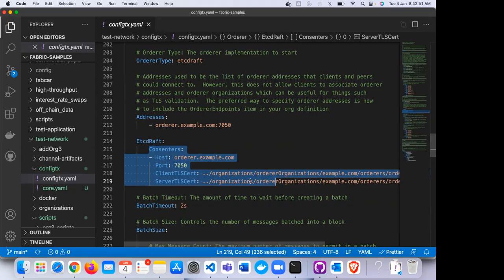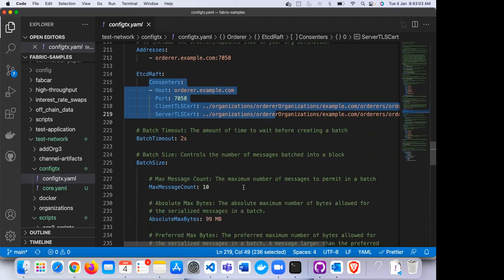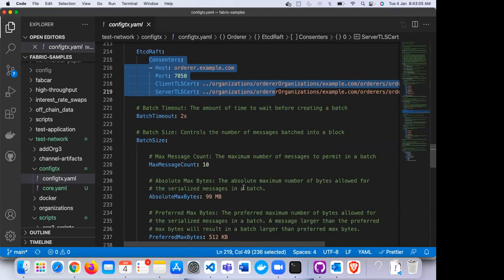After that, batch timeout. This is very important. If you plan for the admin certification, this question will come: how or where exactly you can change the block size or block creation time.